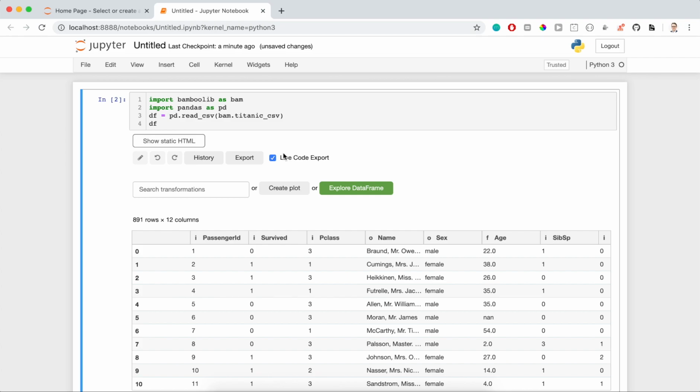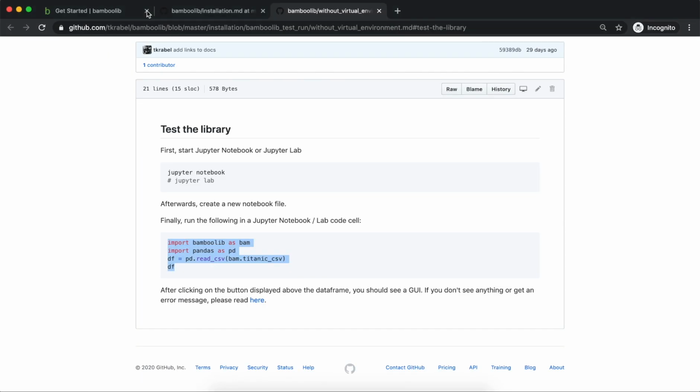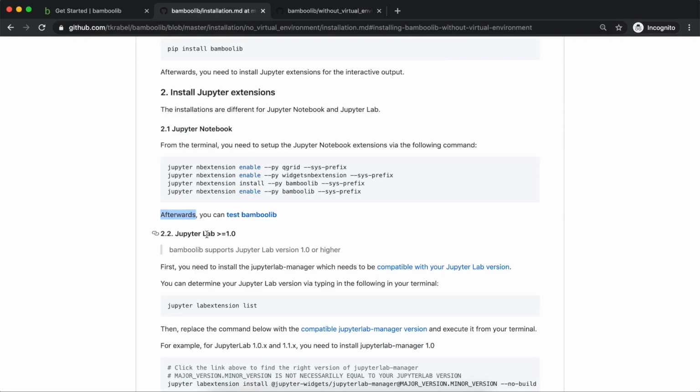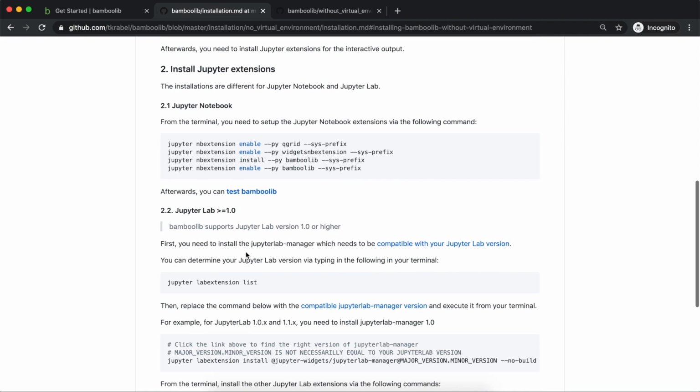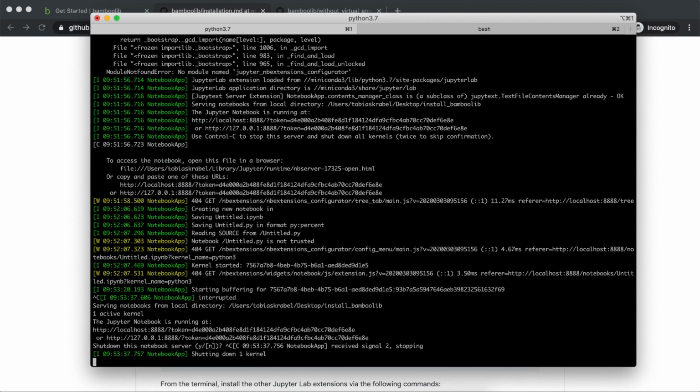Okay, now let's rewind and do everything for JupyterLab. Close this here and close this here as well. So when you are installing bamboolib for JupyterLab, you first have to figure out what your version is. So I'm going to go back to my terminal. Actually, let me shut down the Jupyter kernel here.